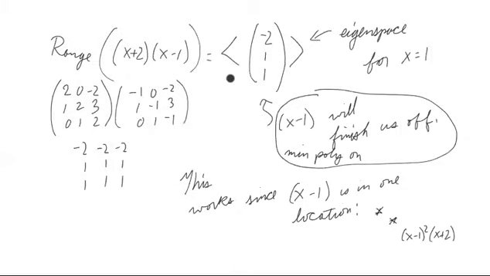All right, let's take a look and notice that actually the range of this, though, actually is the eigenspace for x equals 1. Why? Because what do we have to multiply this by to get to the minimal polynomial? x minus 1. Okay, so that actually gives us the eigenspace right here. x minus 1 finishes us off. So this is our eigenspace for the eigenvalue of x equals 1. We got that.